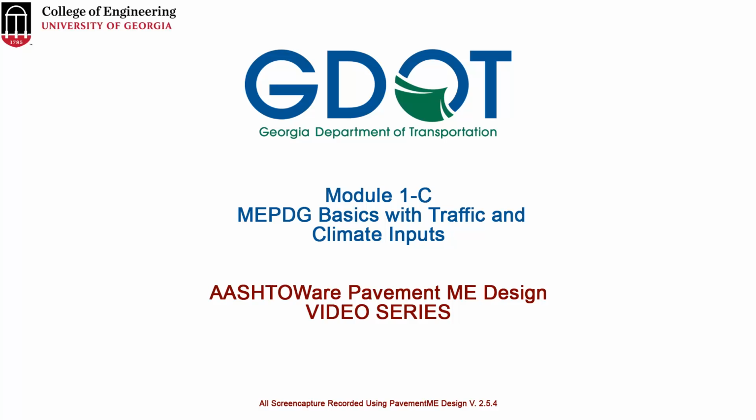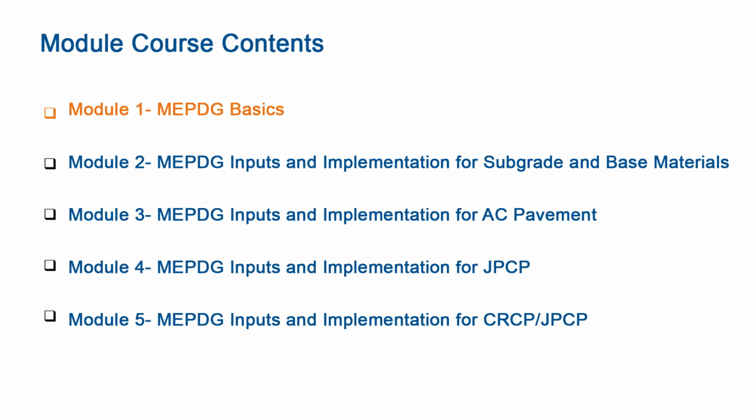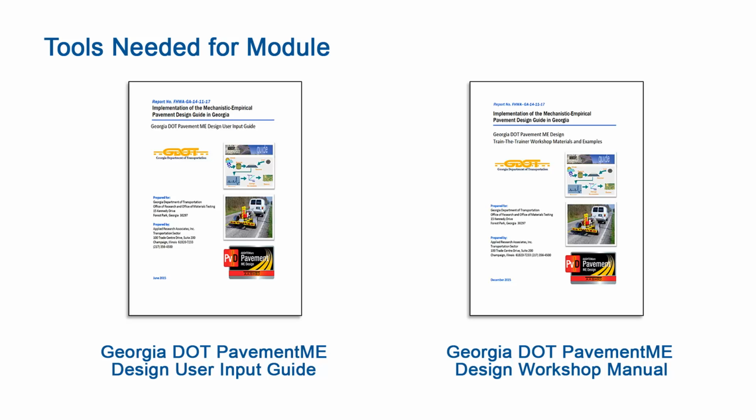This module will cover MEPDG basics with traffic and climate inputs in AASHTOWare Pavement ME Design. This is the first module in a series of modules discussing MEPDG inputs and implementation. The GDOT User Input Guide and Train the Trainer Workshop manuals are considered necessary tools for this module series.